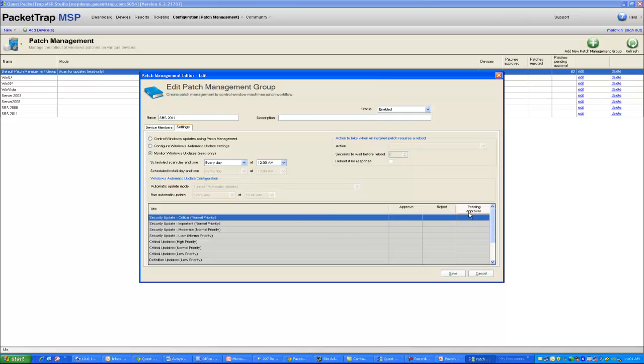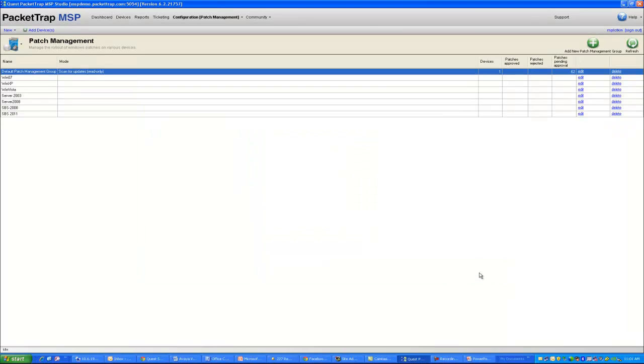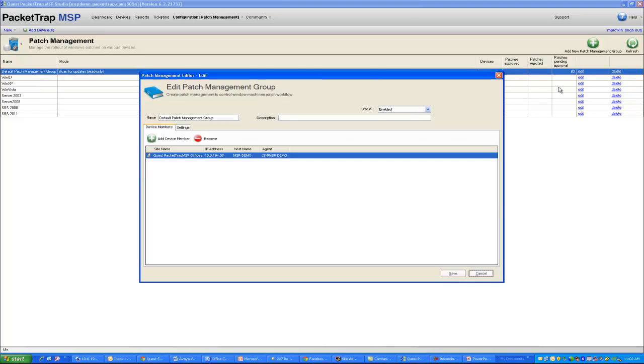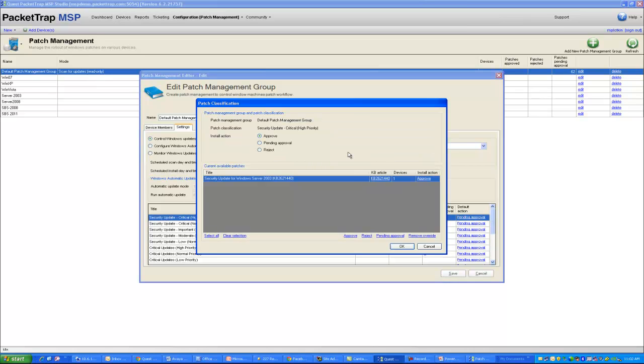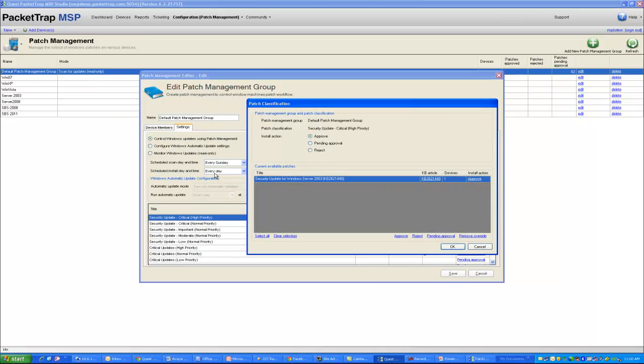Once you've set up the policies, once the system actually runs the scan, you can customize this in advance. I'm just going to jump into this one where I have one device. You can customize in advance, for instance, critical security updates that are critical and have high priority. Currently we have the default action set to pending, but if I wanted to, I can just go ahead and select approve, and this way it'll approve all these patches when they get scanned and install them at that particular time. There may be, however, patches that you want to research the KB article for, and in that sense you might want to approve these patches individually.